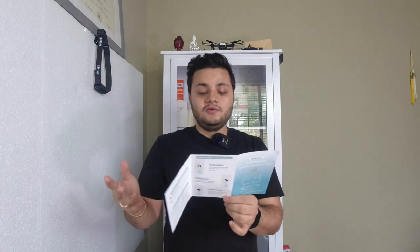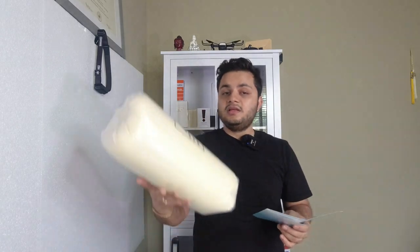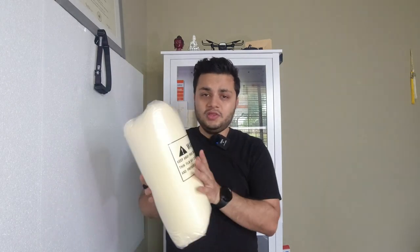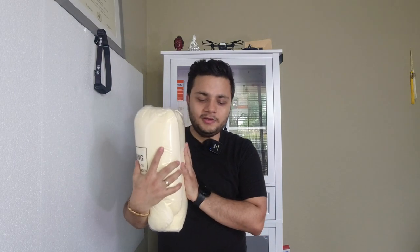It is possible to experience some discomfort during the first two weeks while your body is adjusting to the correct position. This is very important — it takes two weeks for your body to adjust to this type of pillow. Don't think the new pillow is hurting your back or neck — just wait at least two weeks for your body to adjust, and then you'll know whether there's an issue with you or the pillow.